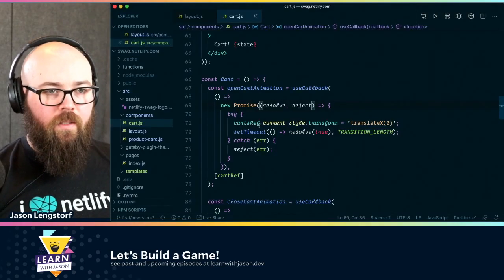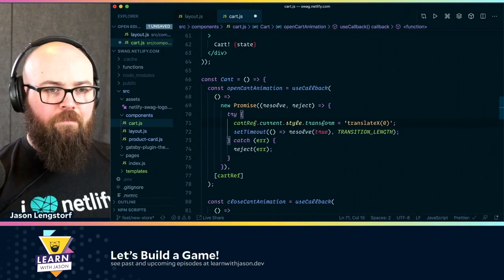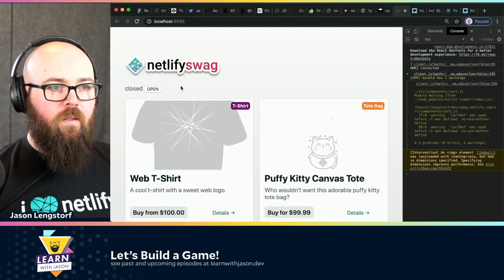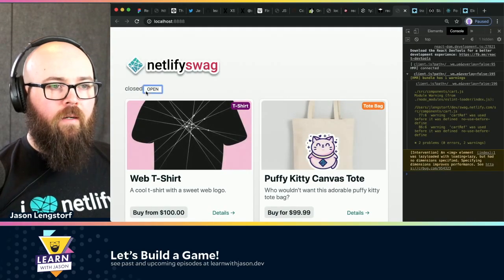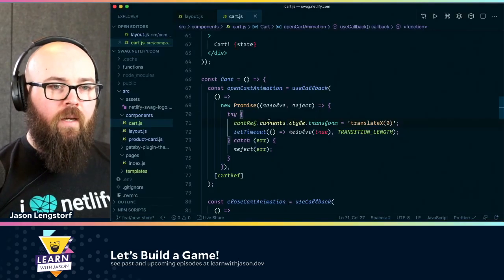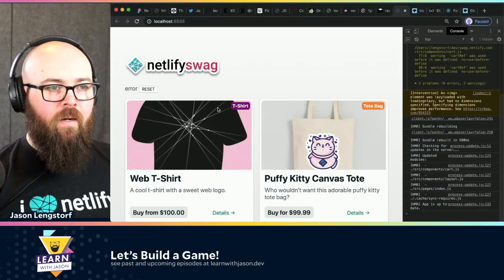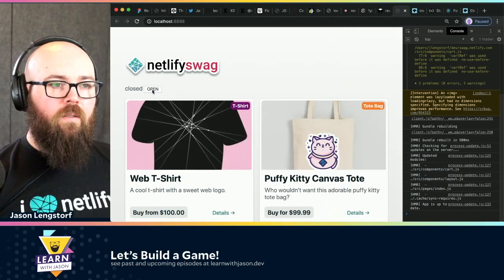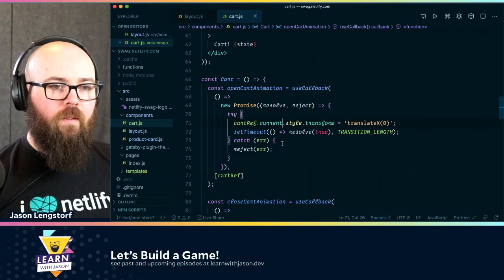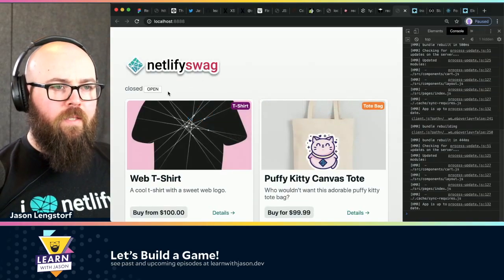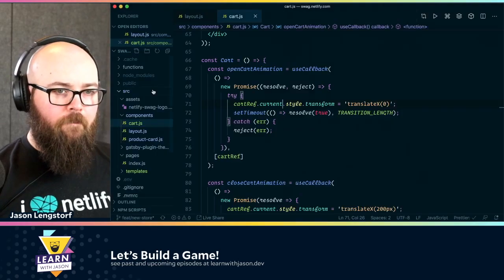Oh, it won't let me do a thing that's obviously broken. What if I do that one? Yeah, then we go to error. So now if something goes wrong, like our element doesn't exist or something, it would reset. It's not a great kind of error handling, but it gets us where we want to go. So now we can open, close. Good, good. Also, did that take us to open when we reset? There we go. Okay, so that's good.